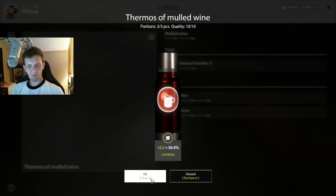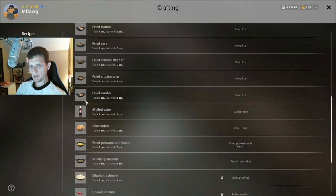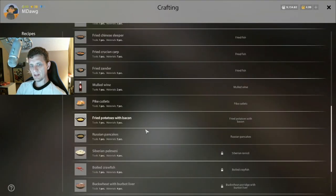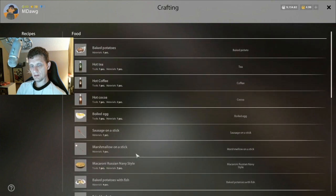Russian pancakes, yeah, I think that's pretty recently unlocked for me. I'm still getting points on mulled wine, which is nice. I don't think I've ever had this much mulled wine in my inventory at the same time. All right, where's Russian pancakes? Here it is. Wheat flour, milk, sugar, butter. So all that stuff you can buy, right? Is butter in the store? Oh, I need to have a frying pan. But all that is stuff you can buy. Okay, that's cool. Yeah, I'd probably just make Russian pancakes for a while. Nice. I like it.